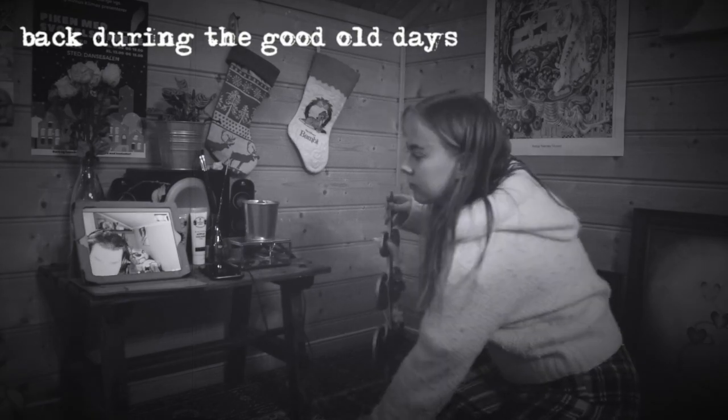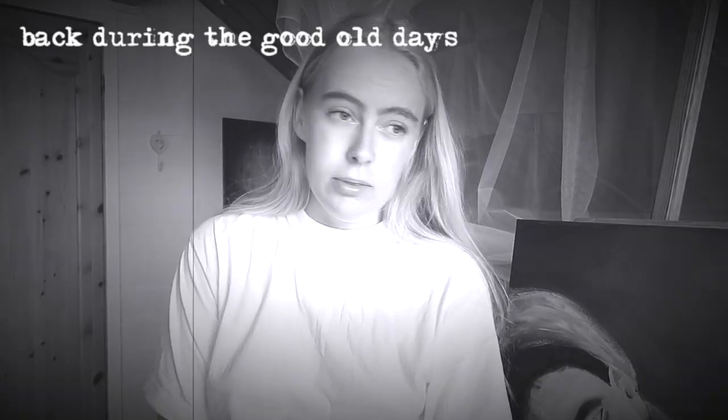Let me take you back to how this room was when I moved in. You can see now that the walls are white. The roof here is wooden panel. I don't know what to call it in English, but it's wood. The same is my door, and my entire room, all the walls used to be wooden colored as well. However, I knew that I wanted a white room.